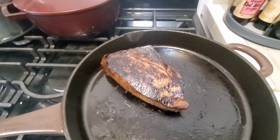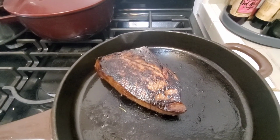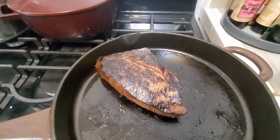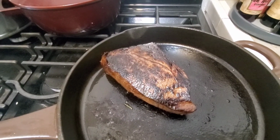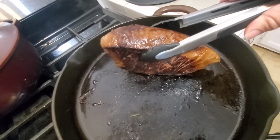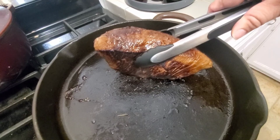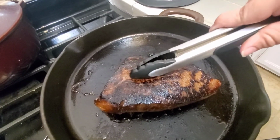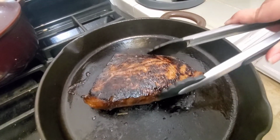So here's the piece of meat cooking. I had drained off and patted dry the marinade, and I put it into my cast iron skillet that was preheated extremely well. As you can see, it has a nice crust on the first side. I'm cooking the second side. I'm also searing the sides as well. I'm waiting so that when I press down on the meat, it doesn't give too much. But I'm going to turn the heat off pretty soon because it will continue to cook a little bit as it rests.